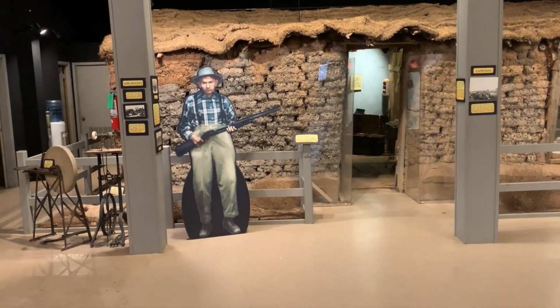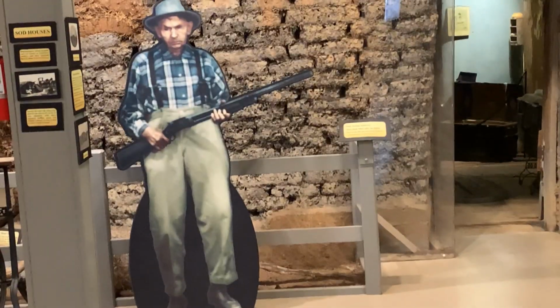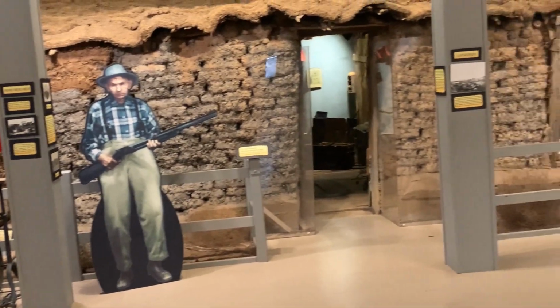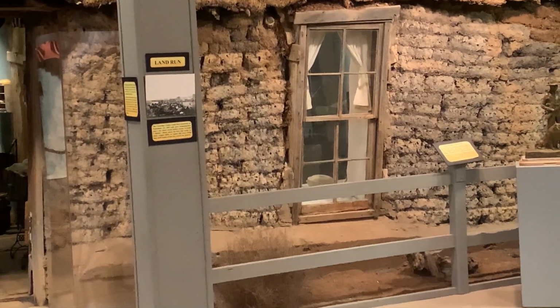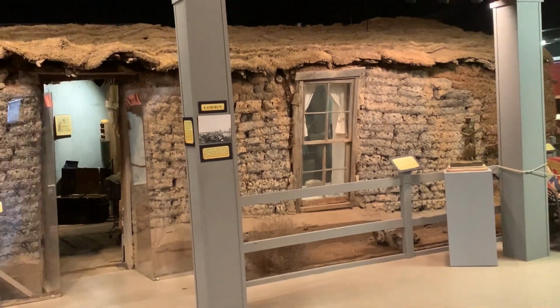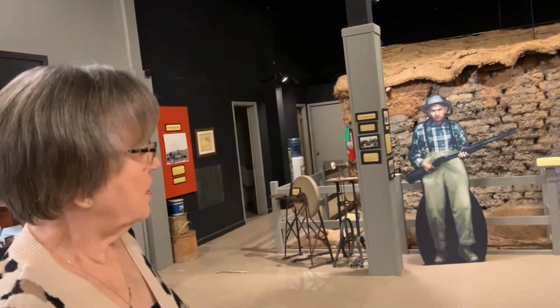His home is said to be quite luxurious for the fact it's 2 rooms instead of 1. Windows in it. He brought the glass windows back from Wichita, Kansas, each costing $1.25. Total cost of the Sod House, $6.20. Yet the day that he staked his claim, he only had a quarter in his pocket and a 2-cent stamp. Of course, he did marry, and his Sadie was quite a young lady.